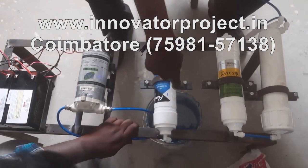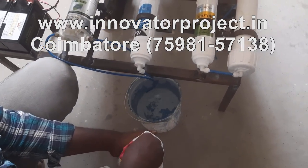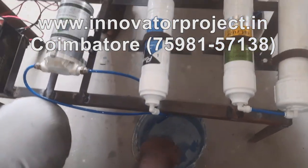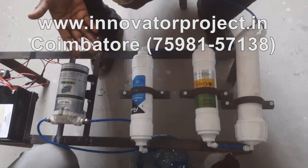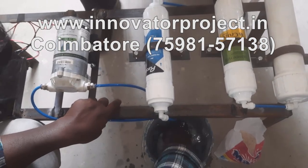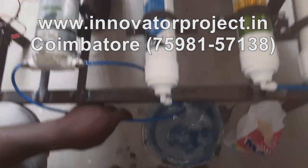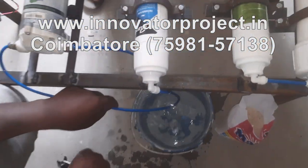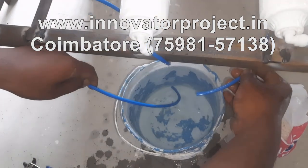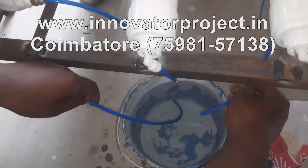Salt bottle. So now you go to add the salt here. Now this is the salt water. This is the waste water. Now the diaphragm pump is running. Full load now. Full load.